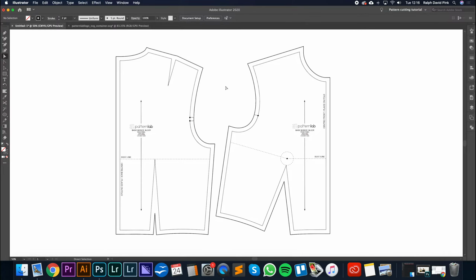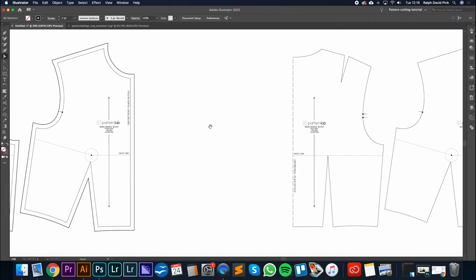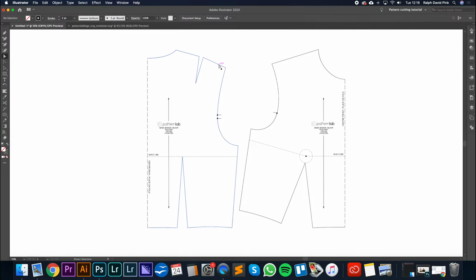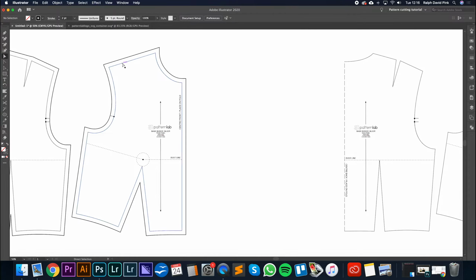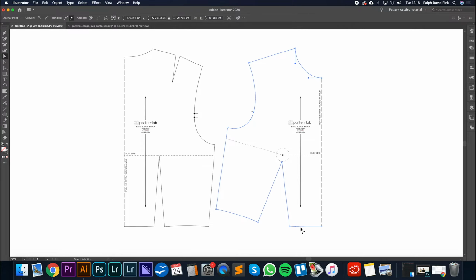So that's how we add seam allowance using Object, then Path, then Offset Path. Now, when you do this, you might find, for some reason, that you get something slightly different. Obviously, this has been applied to the outside. Let's take this for example. As you can see, this is a shape here. It's not connected at these 2 points. We have this center fold line instead. So if we apply this path to these 2 panels, essentially they're just lines. It's not a panel, it is just one continuous line because it's not been joined.